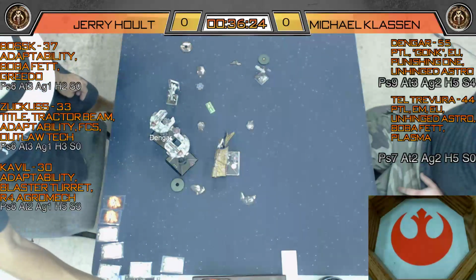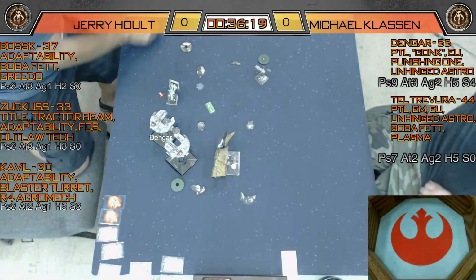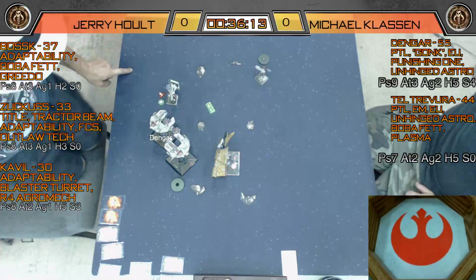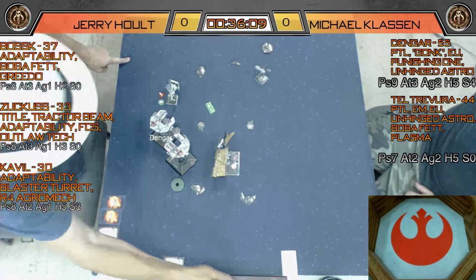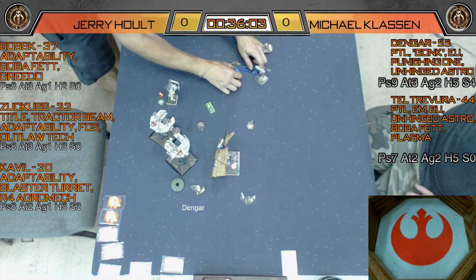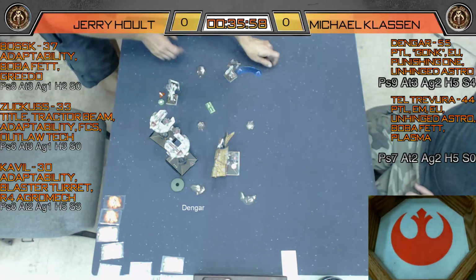Behold, Zuckus may actually be able to shoot somebody this turn. Yay! And again, Dengar might just kill him. Good luck, as Cavill makes a primary, because that's all he can do.